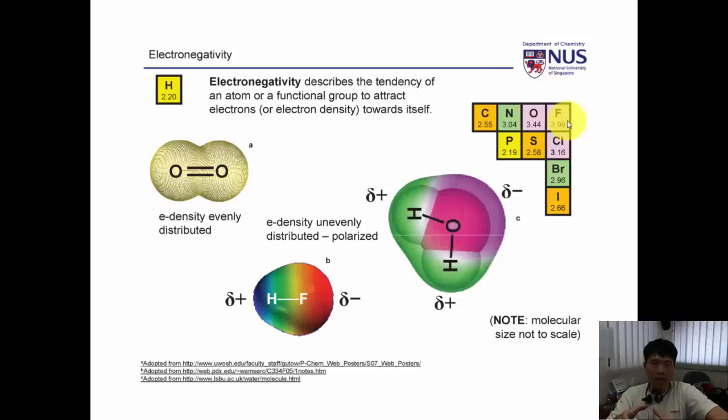Basically, electronegativity means, you arrange a single atom of all the elements in the whole periodic table in a circle around a campfire, and I throw one electron right into the middle of the campfire, and who will get the electron first? The one that has the highest electronegativity value, in this case fluorine, will grab it first.